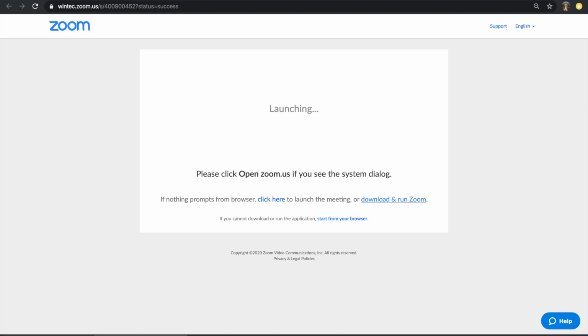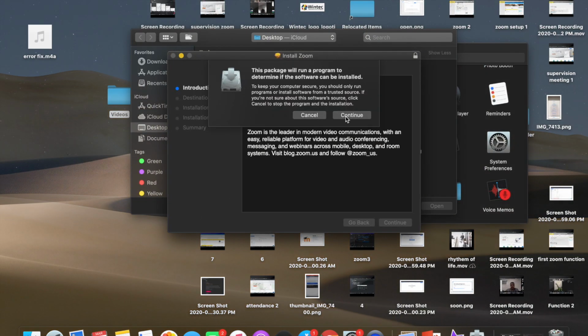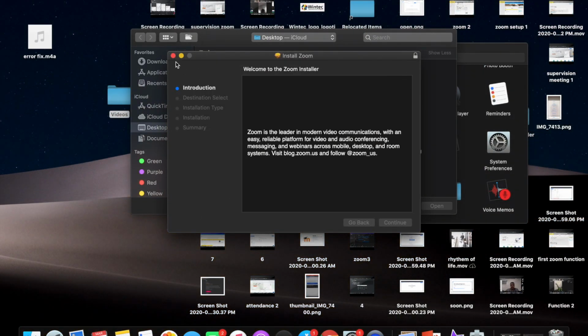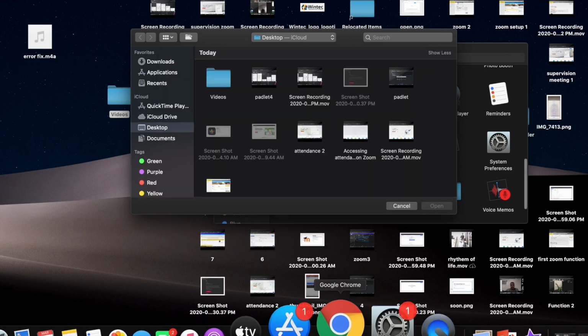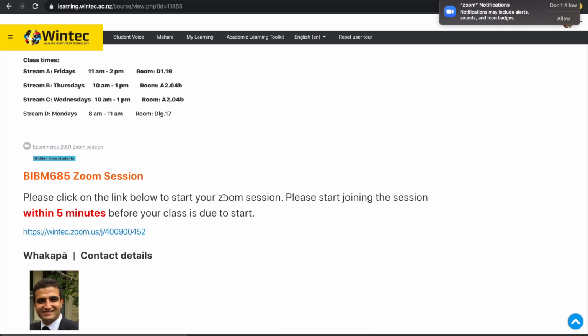A package like this will be downloaded for you on your browser. Once that package is downloaded, click on it and install Zoom on your device. That's simple. Now go back to your Moodle page and click back on that link.